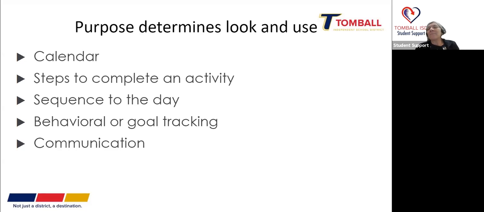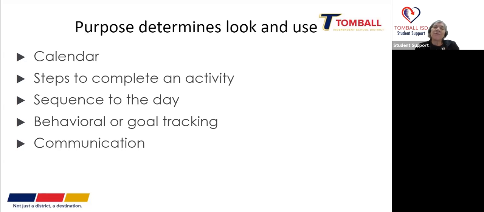Sometimes these things are posted on walls in the restroom for the student to be independent, or even in their dining area, their eating area, to help them remember the steps, sometimes even to chew their food enough. Some of our kids eat so fast that we have to give them really structured procedures for how they're able to eat so that they don't choke. The sequence to a day might be posted on a wall, or it might be in a notebook, or it could be on a lap tray, or any number of things.